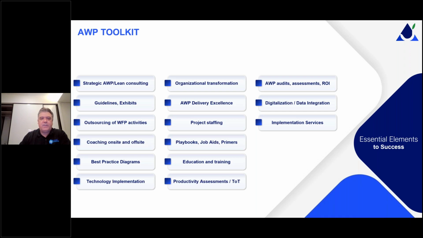You need something you can adapt to the specifics of the project, in terms of how AWP techniques and new techniques that advance the way I'm doing it are brought in to add value. And again, toolkits are a key element of having the ability to rapidly deploy and get repeatability across projects.